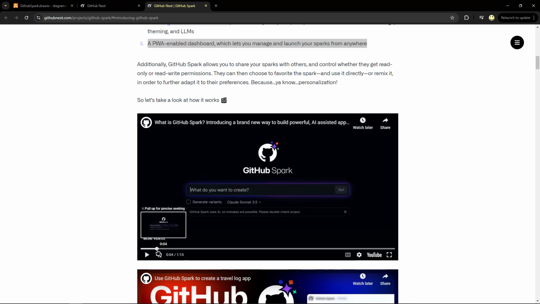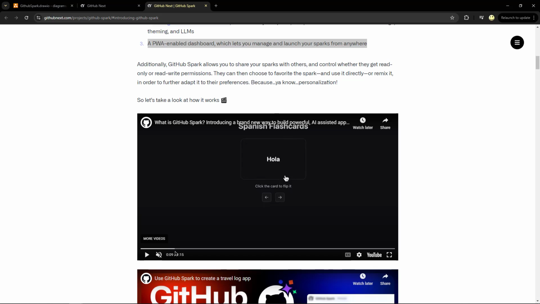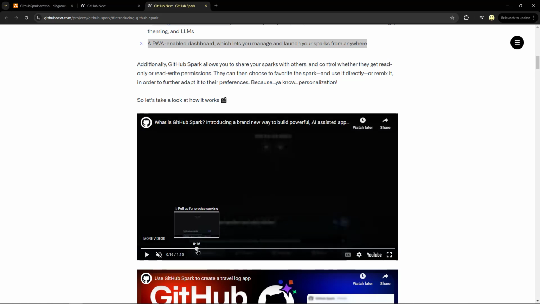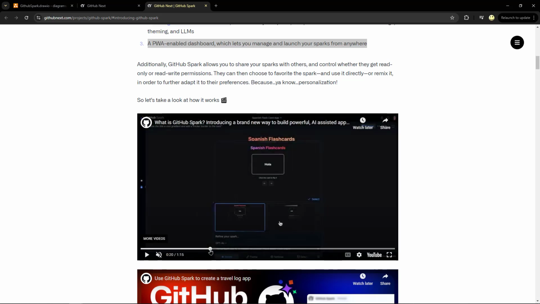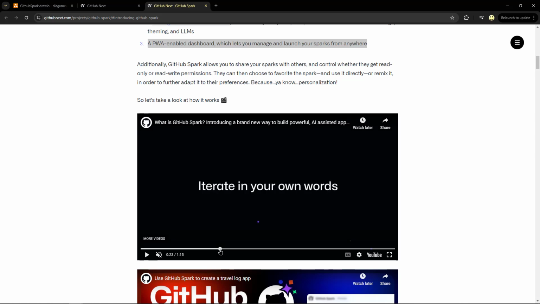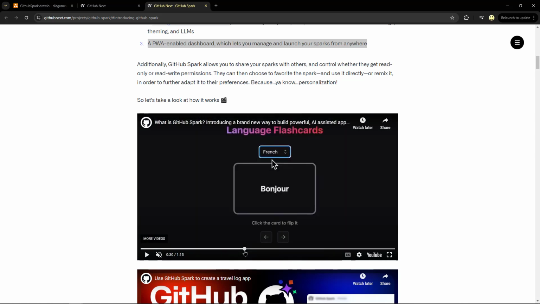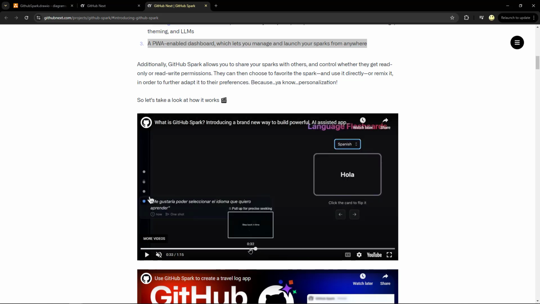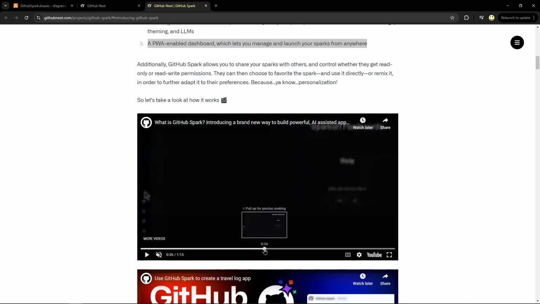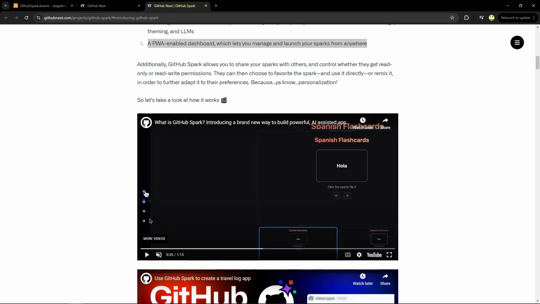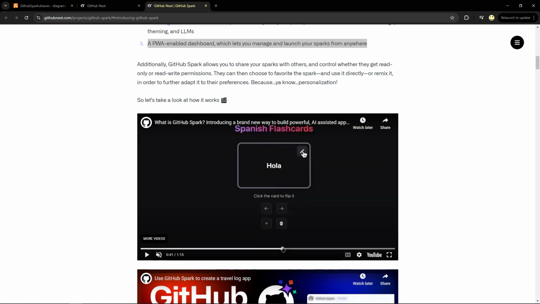The video goes through and shows building an application and prompting it to do different things. Iterate in your own words. It's building a flashcard application. And over here on the left is where you can see your different iterations to see what was going on with them at that point in time.